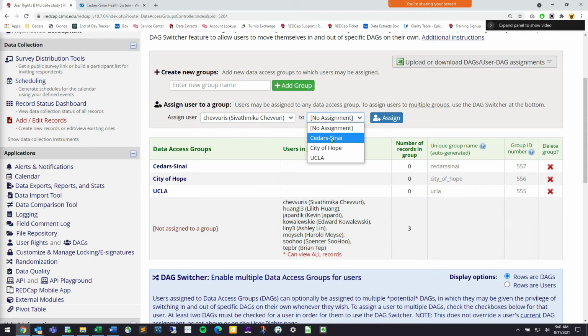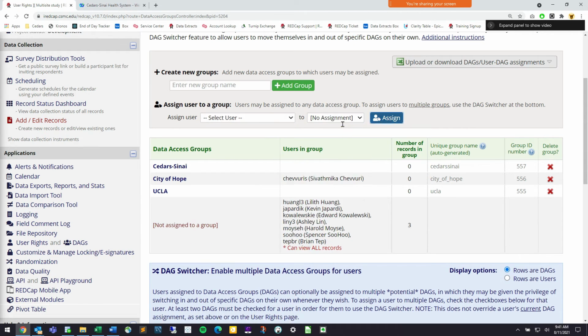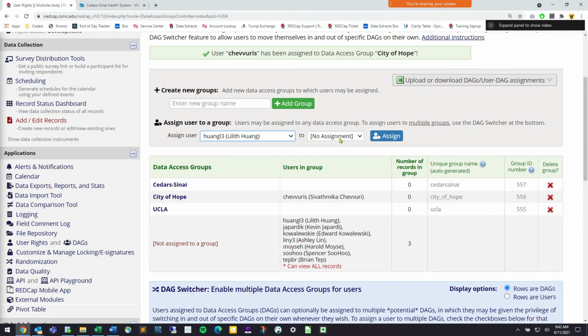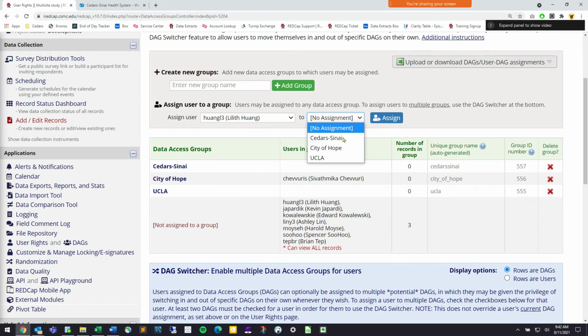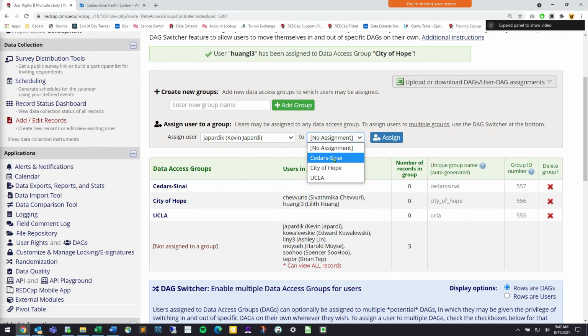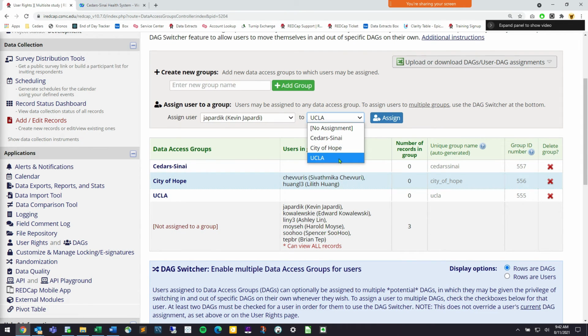So if I wanted to add Siv to, let's say, City of Hope, I would click Assign. I would then add in Lilith. Let's say Lilith is also part of City of Hope, so I'd go in there and assign Lilith. And then let's say Kevin was part of UCLA.